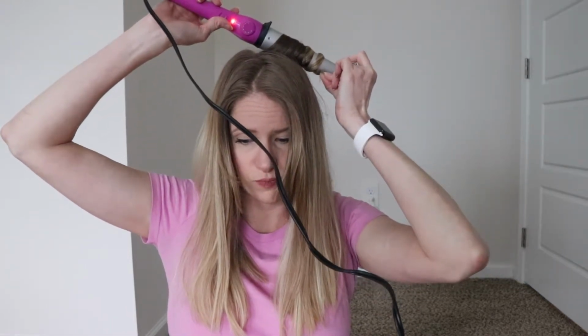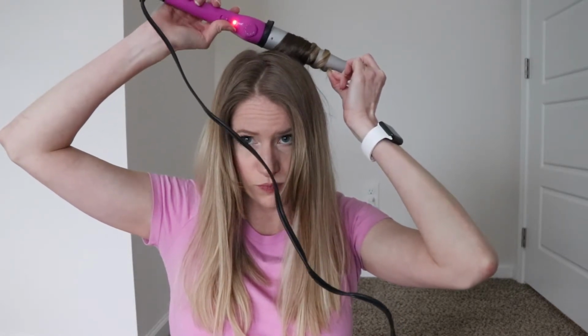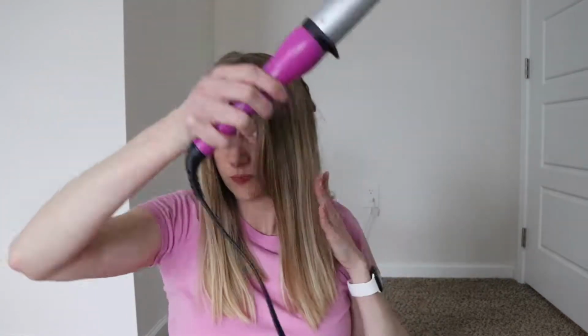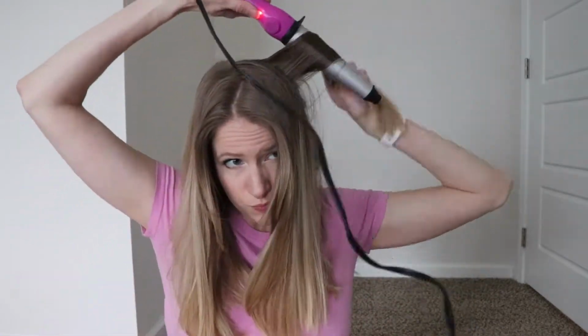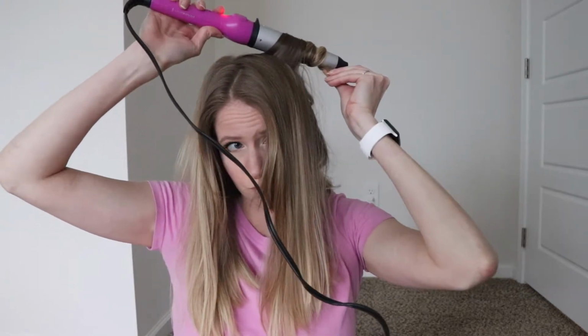And you're going to keep doing this all the way around your hair on both sides, just like we did on the bottom, until all your hair is completely curled. I do the same thing I do on the top, so I grab bigger sections towards the back, and then I grab smaller sections towards the front to make the tighter curls closer around the face.